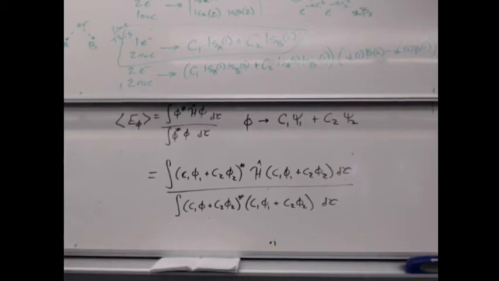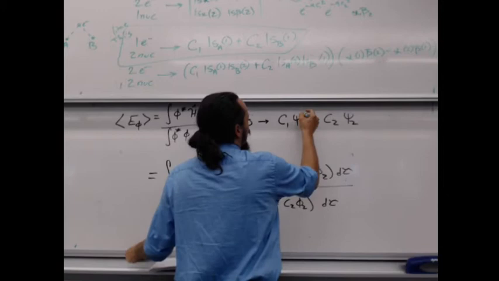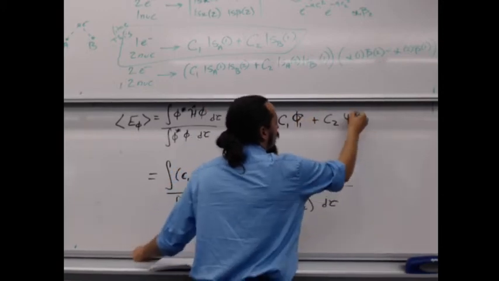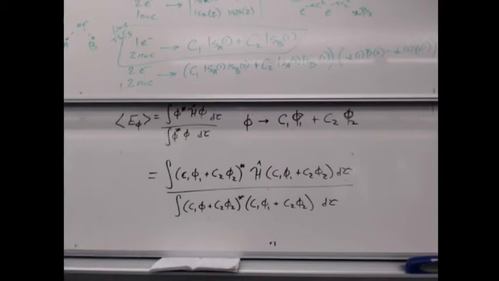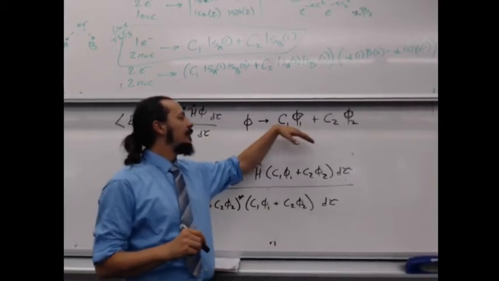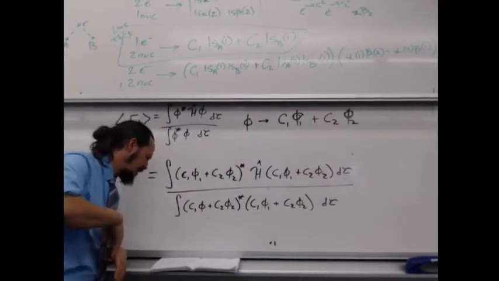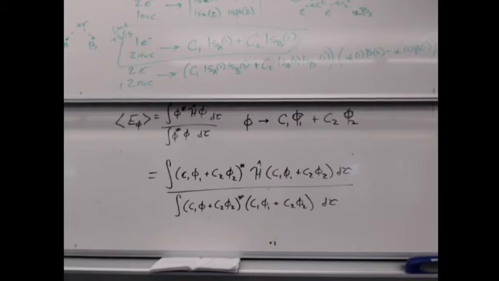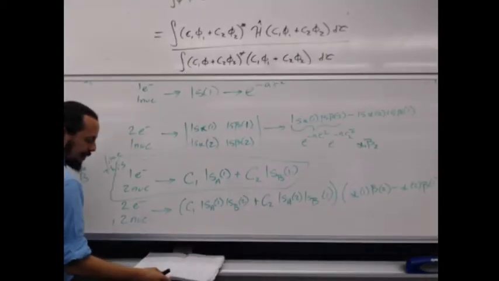Question? Should that be phi or psi on each? Because we're defining that phi is C1 psi. Oh yeah. Let's just change this to phi 1 and phi 2, because I don't want it to get confused with actual solutions that are wave functions. So I'm going to extrapolate my phi into C1 phi 1 plus C2 phi 2. I put psi in my notes. Bad note taking. Either way is going to work out fine because we're about to drop that notation as we expand this.